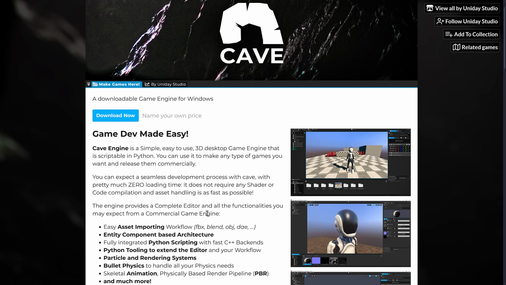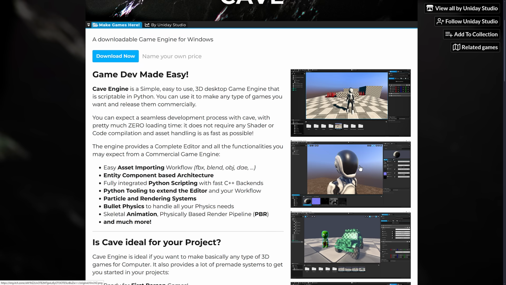And then we get to the final 3D option, and this is the Cave engine. Now, the Cave engine, I actually did a video about this, I think, about 6 months ago. It is a very interesting niche, because this is the only game engine for Python that is fully integrated. So it has a level editor like you would see in Godot, Unity, Unreal, etc. So you've got this full editing environment, and then you do your scripting logic with Python scripting. Now you'll notice on the back end, it is still C++.